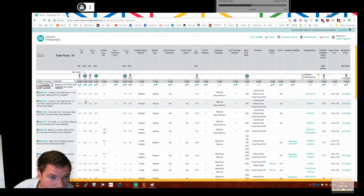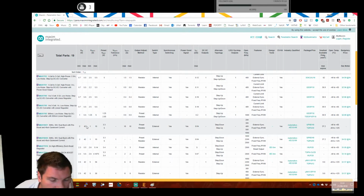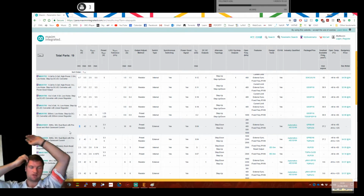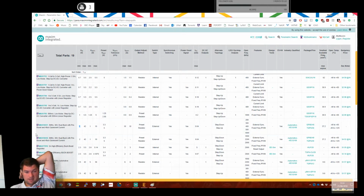But when I find one, so 0.7 volts, that's good, but V out only goes up to 5 volts, which isn't a problem. 5 volts might be a nice test voltage, but V in max is only 5 volts, and we really need it to be sort of 20-ish. 42 would be fine, but we're down to 2 volts on the V in min. It's the same problem if we have a single cap under test, commercial cap at 2.5 volts.